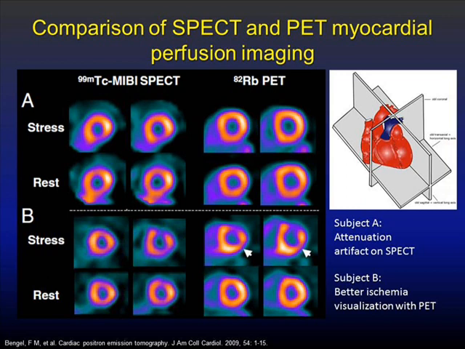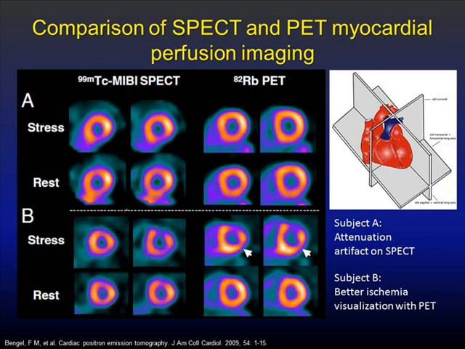The rest image is just the blood flow at rest, but if you give someone a drug to increase blood flow to the heart, or you have them exercise, you're looking for the inability of the heart to adequately compensate for increased demand. So what we're looking for is a change between rest and stress, and if we see a change, we think that's an area of the heart that's not getting enough blood supply at stress. Now, if a part of the heart's dead, you don't see flow to it at rest or stress.